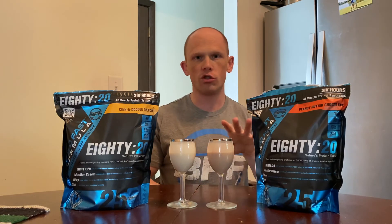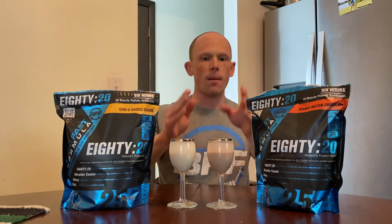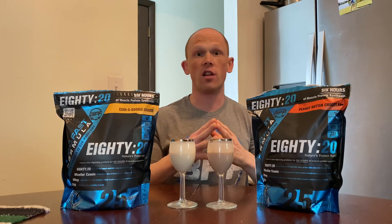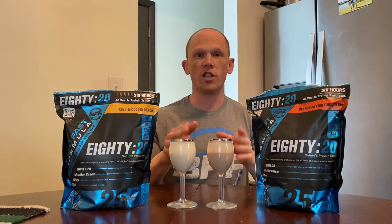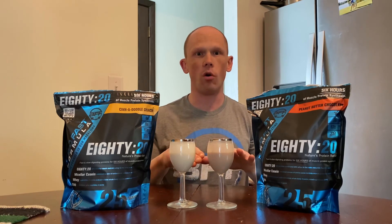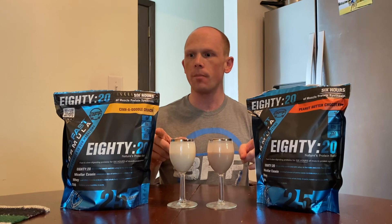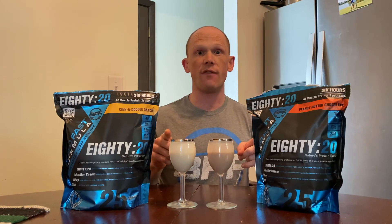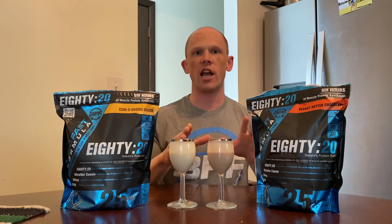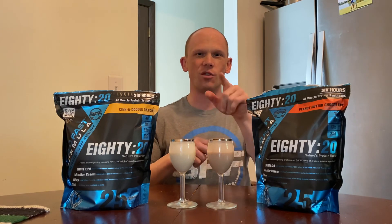Sometimes a flavor is just too strong and it takes people away, but this is definitely a very, very good flavor. Peanut Butter Chocolate is on par as well. Honestly, I was a big fan of the Chocolate and the Vanilla, but both of these are stellar. This will be releasing on Monday the 21st at an incredible price for 80-20, with free shipping on orders over $75. Use coupon code BOB15 to save site-wide. Stay tuned — you may also see something else available on the webpage.